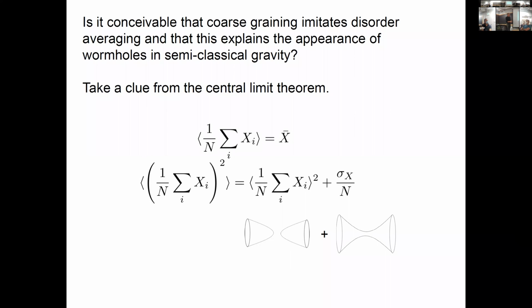Now, if you believe that this is some version of coarse graining, so rather than computing the average, we compute an instance of this. So let me remove the brackets, the expectation values. Then I will get a number here, which is very close to x bar, but it will have erratic fluctuations around x bar, depending on exactly how we did our drawing. So the typical outcome of this coarse grain measurement is going to be something of the order of x bar, but it will have some erratic fluctuation.